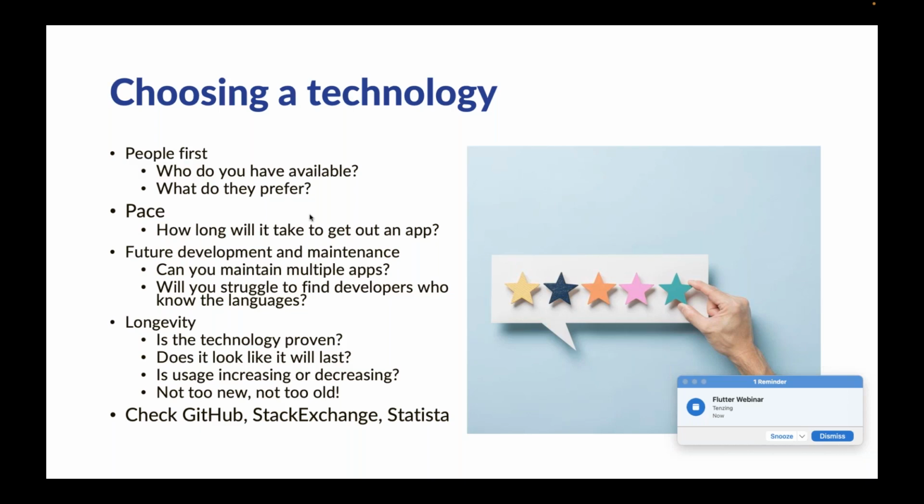But going beyond that, you might also be thinking about pace. So this is really pace of development. Do you need to get something out in 1 month, 2 months, 6 months? Do you have a fair amount of time? That will dictate what kind of technologies you can choose. If you're thinking longer term, you can choose technologies which may be unfamiliar, so people have a bit of time to get experience of them. You can also choose the option which might mean more development. So maybe you can develop 2 apps, an iOS version and an Android version, if you have 6 months. You probably can't do that if you have 1 or 2 months.